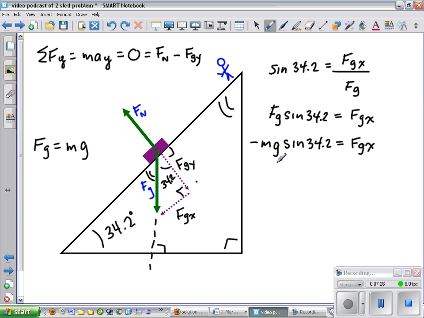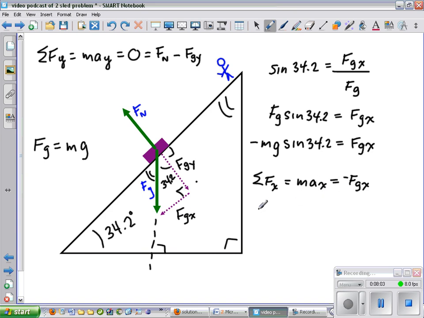Okay. Now, let's set up, we did our y equation, but we know that the acceleration is in the x direction. So the sum of the forces in the x direction is max. That equals only one force, FGX. And we know that FGX is going in the negative direction. We have to consider the sign of ax. ax is speeding up in the negative direction, so a negative times a positive. It's a negative, and we have a negative there, so that makes sense.